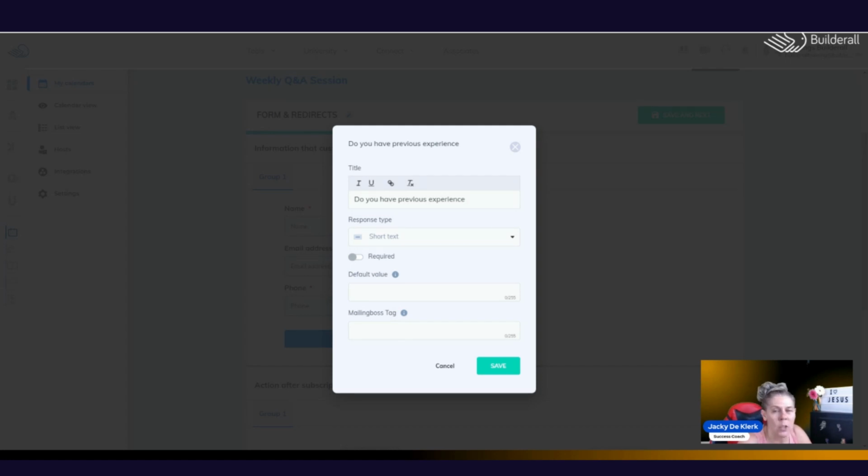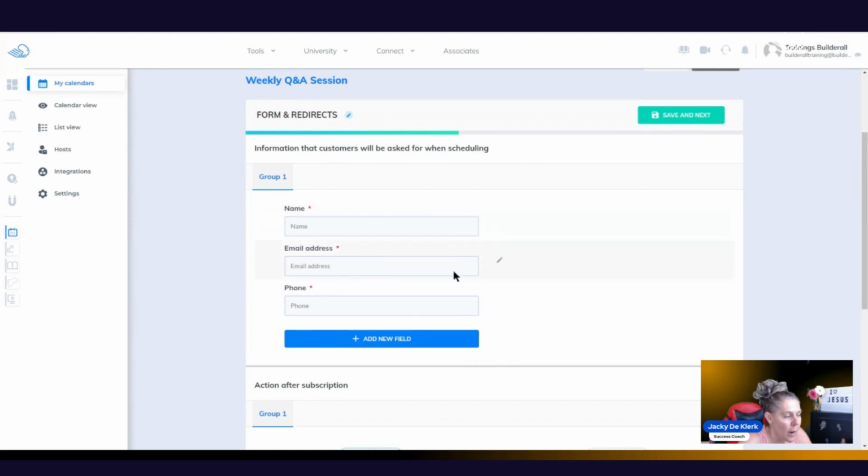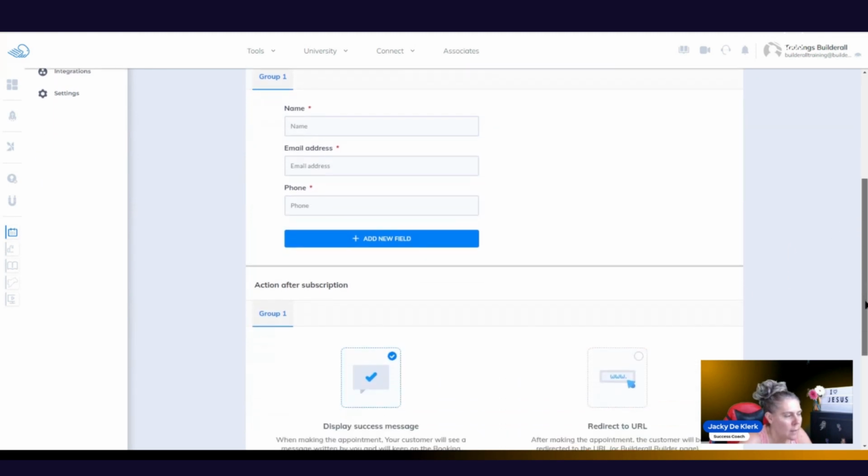Maybe you just want to send a specific email to people that have the specific tag, and you can do that by adding in a default value and a mailing box tag. I'm not going to do it right here because it's a different type of tutorial. Make sure to go watch a tutorial underneath these videos with regards to how to make use of tags between the booking app and the calendar. So for now, we're just going to leave it as is.